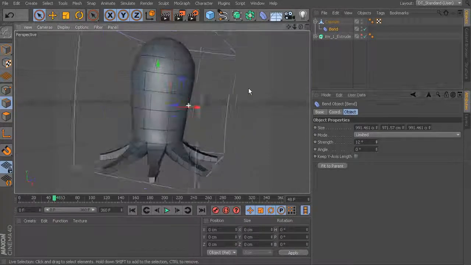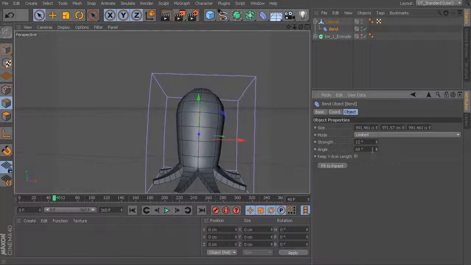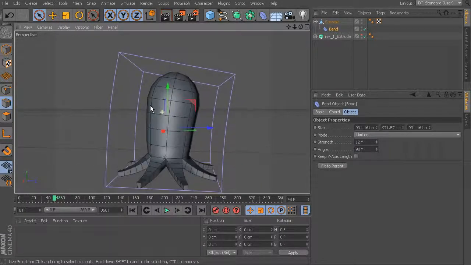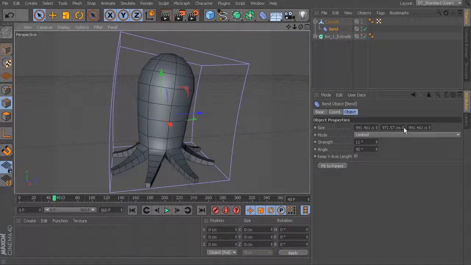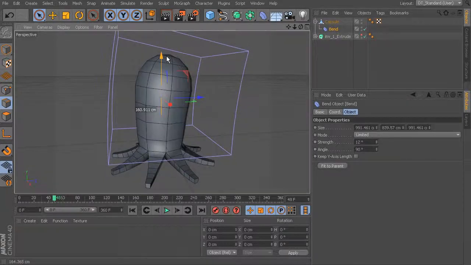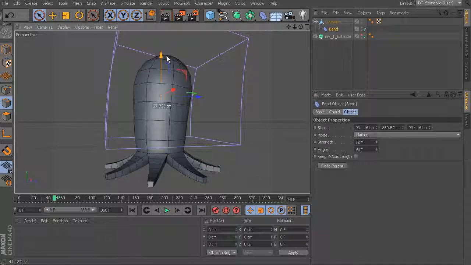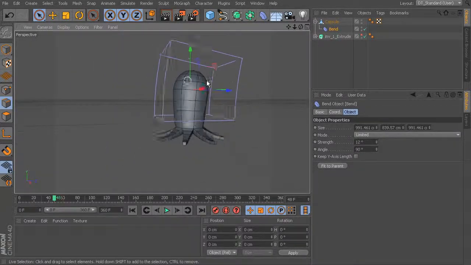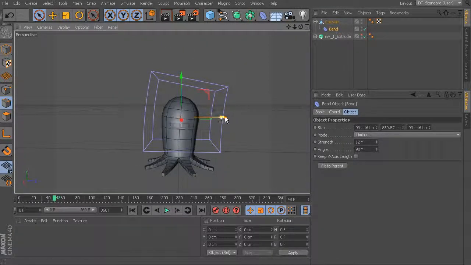So you can see here, it's bending it off to the side, so we can change that angle. If I set that angle to 90 degrees, we get a little bit of a bend to the back. Okay, you can change and modify the size here, and you can see that any part that's outside of that deformer is not being affected by the deformer. So, if you only want to bend the top, we can move it up to the top and bend it that way. Okay.